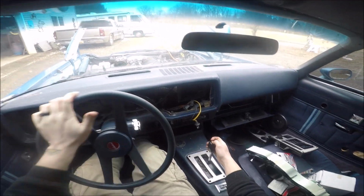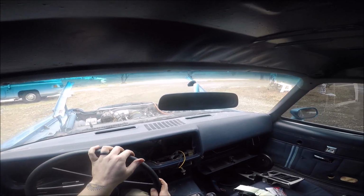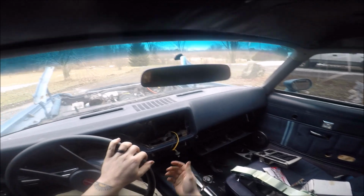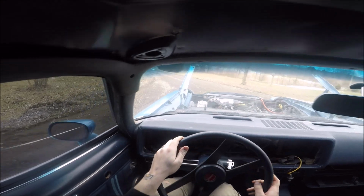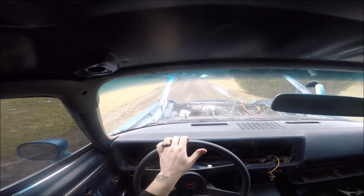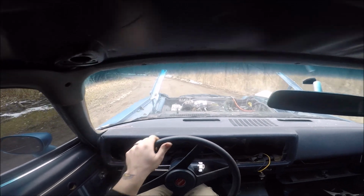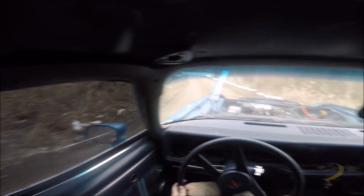Stopping. The brakes aren't great, but they do stop us. The power steering is really good. I should have brought my laptop to data log this, but I'm a total idiot and forgot it. But we're moving. That's good. That little thing with the throttle's weird. Super weird. Super inconvenient. Super inconsistent. Super muddy driveway. We're gonna get stuck.